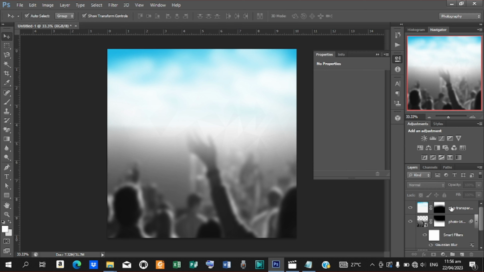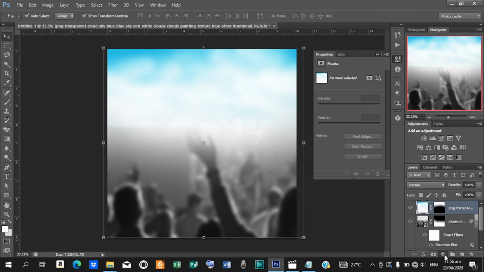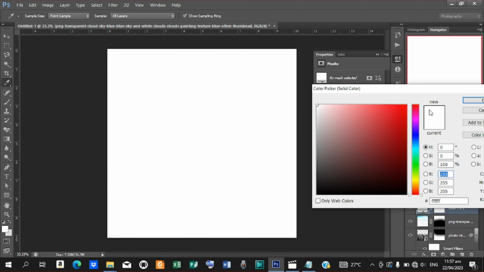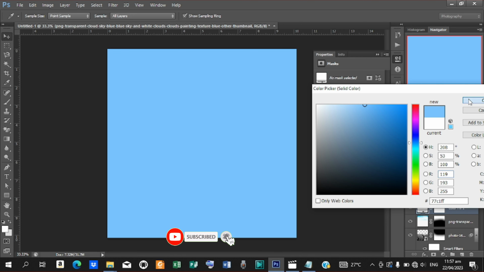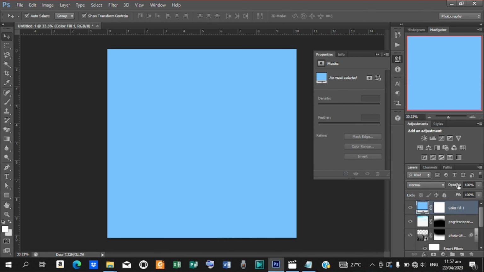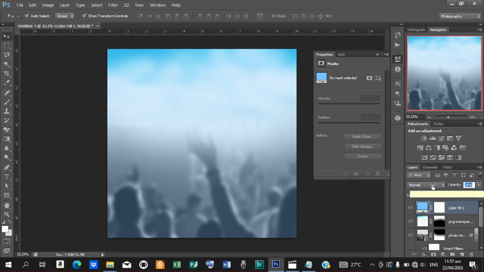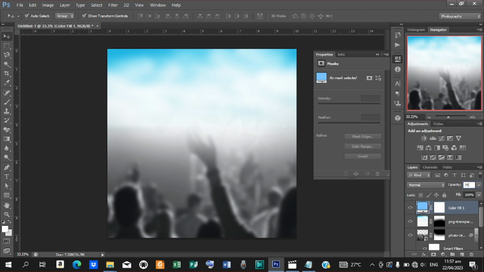Well, that is it. The next thing I'm going to do over here is go to my fill and pick solid color. Now I'll change the color for the solid color to somewhere blue to get something like this. Alright, then I'll hit OK. Then from there I will reduce the opacity for this. Let me put it at 25% and hit OK. So that is what I want.